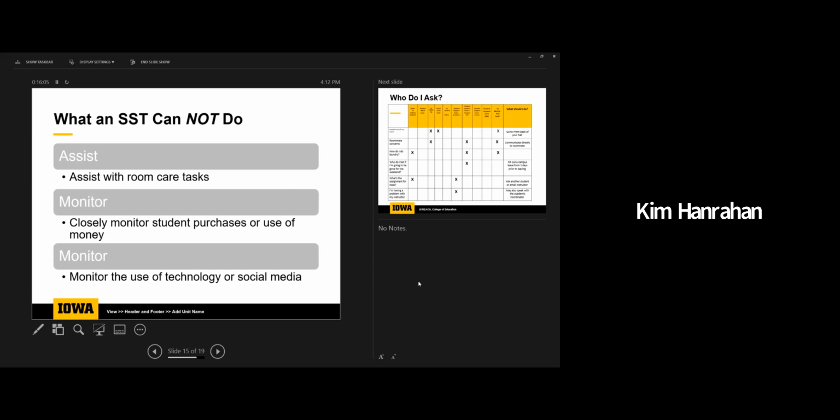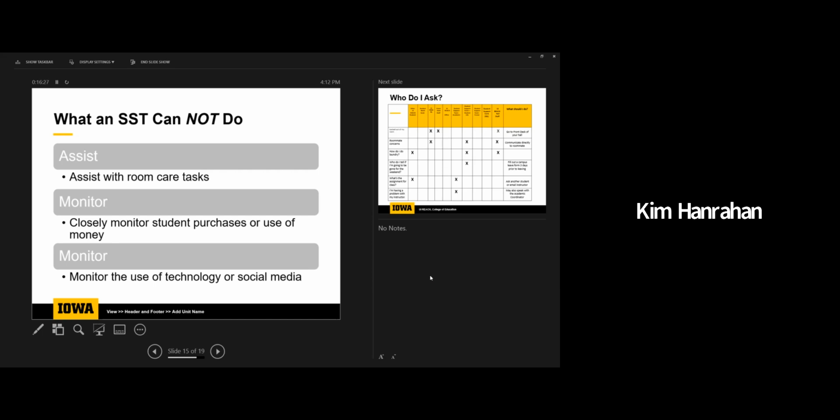That first couple of months, we do a lot of education, a lot of teaching students how to clean their mirror, how to keep their fork clean. Some need more support than others. Then again, that's something that you could start over the summer so that when your student comes to campus, they've already mastered some of those skills. We can't closely monitor purchases or budgeting or any of that stuff.